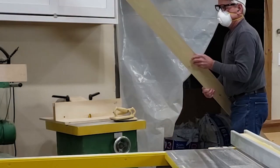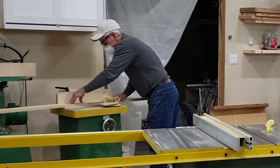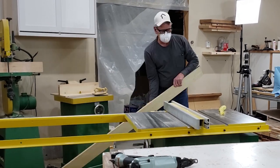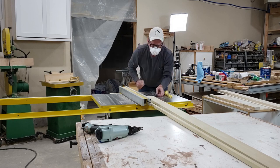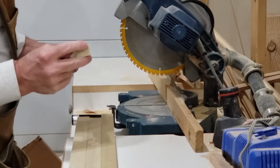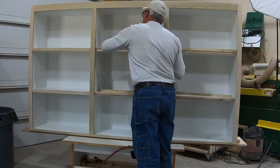At this stage I'm down to building a face frame for this unit — or maybe more appropriately, I'm trimming out the front edges. I start out with square cuts on all the edge material and I have a shaper set up to work like a planer so that as I rip down the material on the table saw to the width I need, I can go straight to the shaper and shave off the kerf marks from the saw blade all at one time. With my trim saw set up right behind where the box is being assembled, I can make cuts and nail the trim pieces in place very quickly.